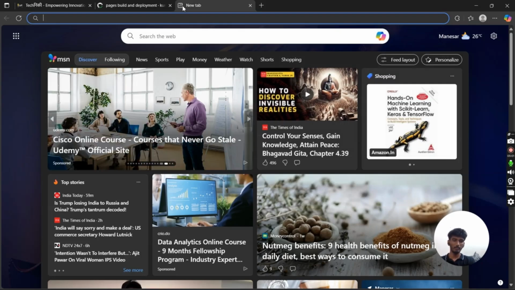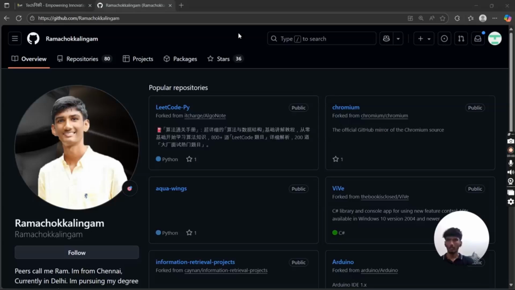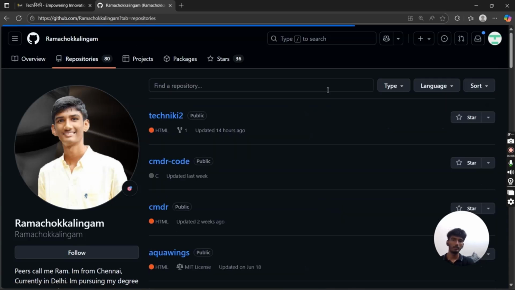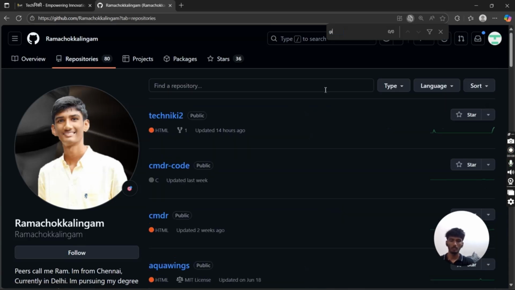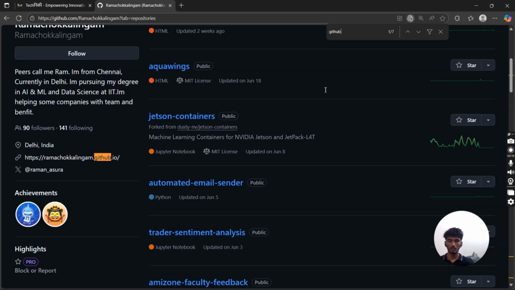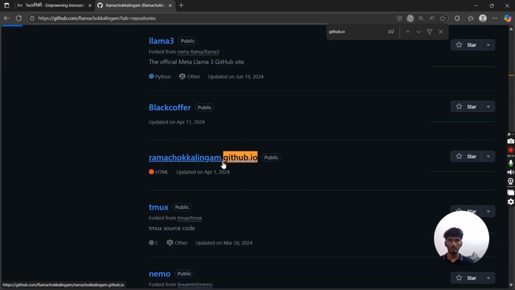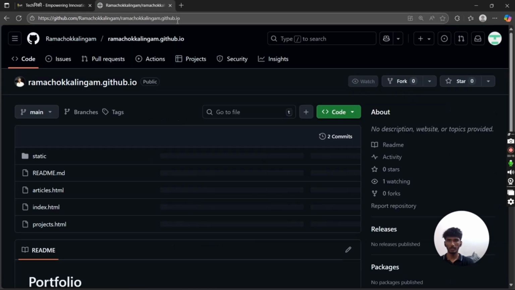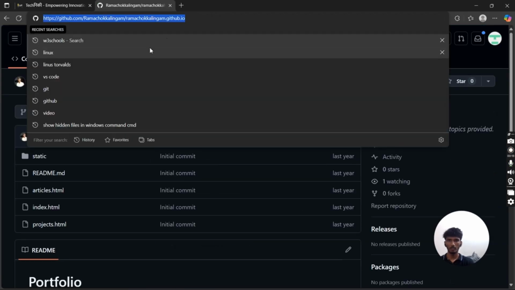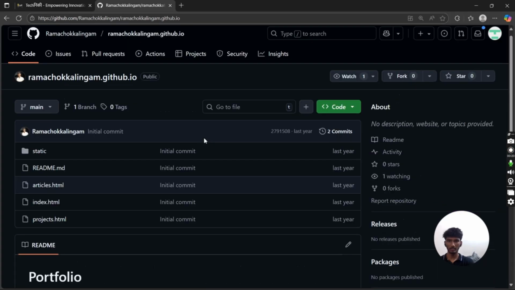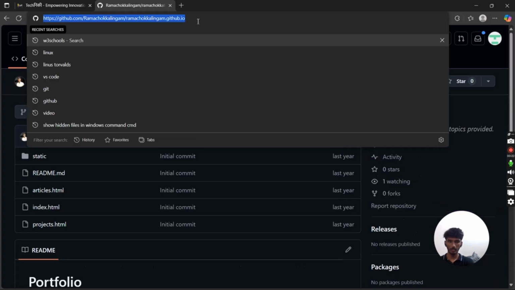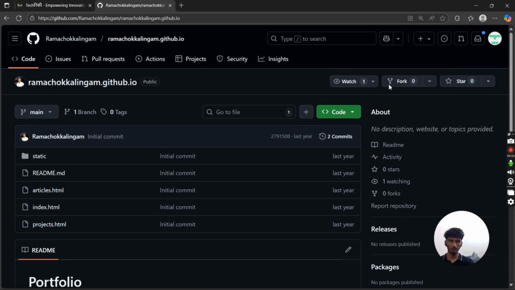You can check out some open source projects from my repo. This is the link to my website. It is open source. Anyone can see this. Now I am copying this.